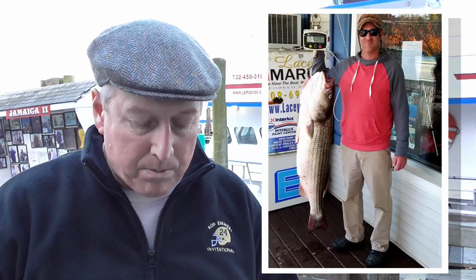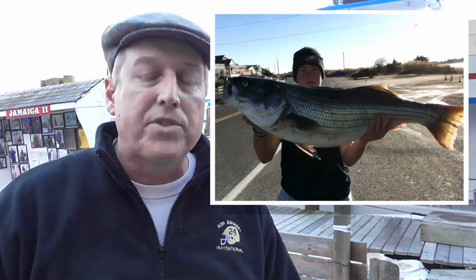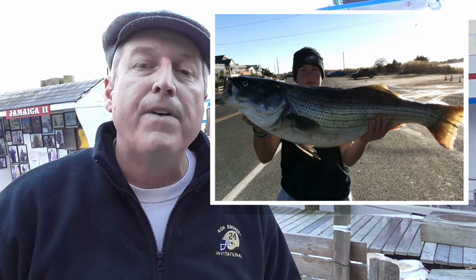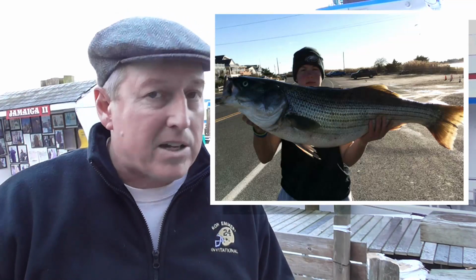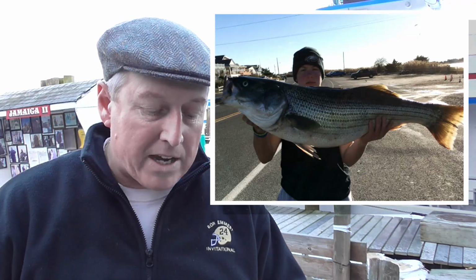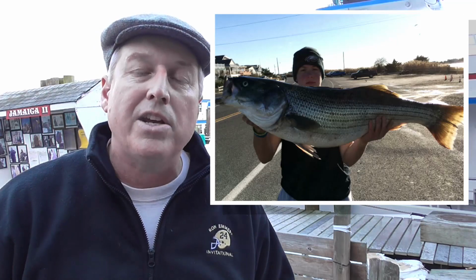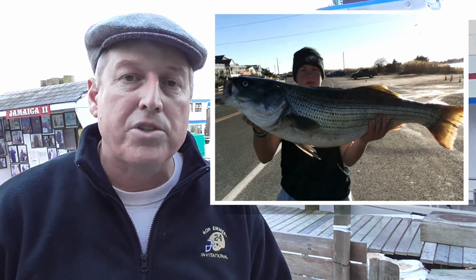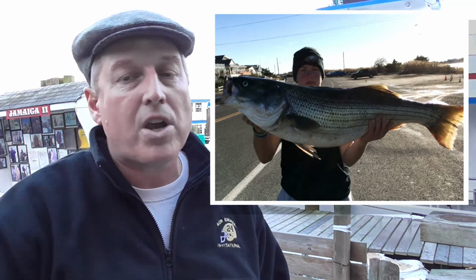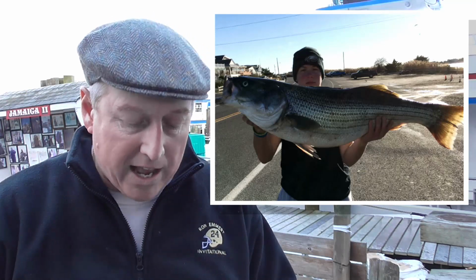Again, those Maja spoons, of course, snagging, live lining, the snag and drop, but the live line and bunker continues to work as well. Dave Andrews checked in with us. He found lots of bait just the other day, not as many fish, but it didn't take much. Live line this really nice 40 pounder that was just off of Lavallette. So those bunker schools continue to lead a lot of folks to catch some big stripers along the central Jersey coast. As a matter of fact, it's from North Jersey all the way down central Jersey, and we're starting to hear about some of that action in South Jersey as well.